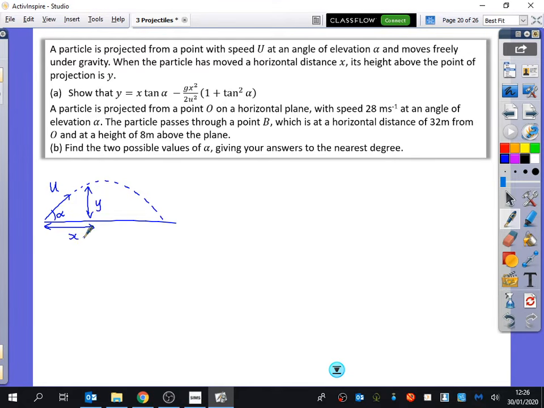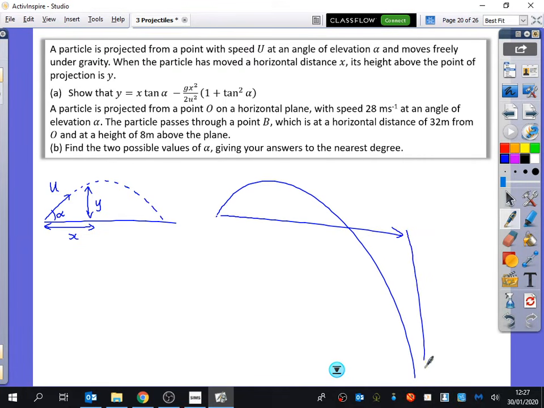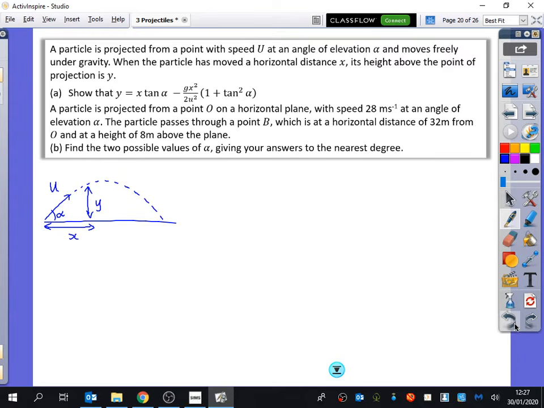Yeah, Ibrahim? How do you know that's a horizontal plane? Oh, well, it doesn't matter if it's on a horizontal plane. It doesn't matter if it was here and it went all the way down here. Because as long as they tell me what the x distance is, this formula will tell me what the y distance is. It will give me a negative. So it doesn't matter if it's on a horizontal plane or not. We're trying to keep this as general as possible, right?